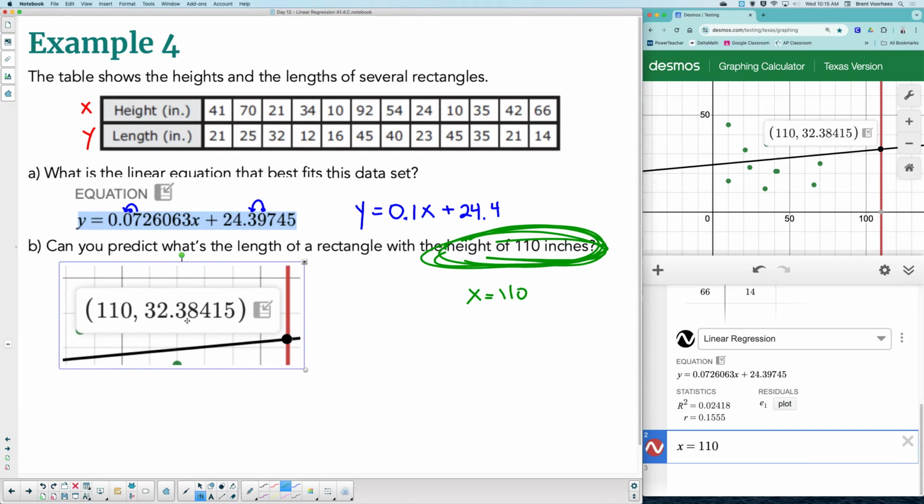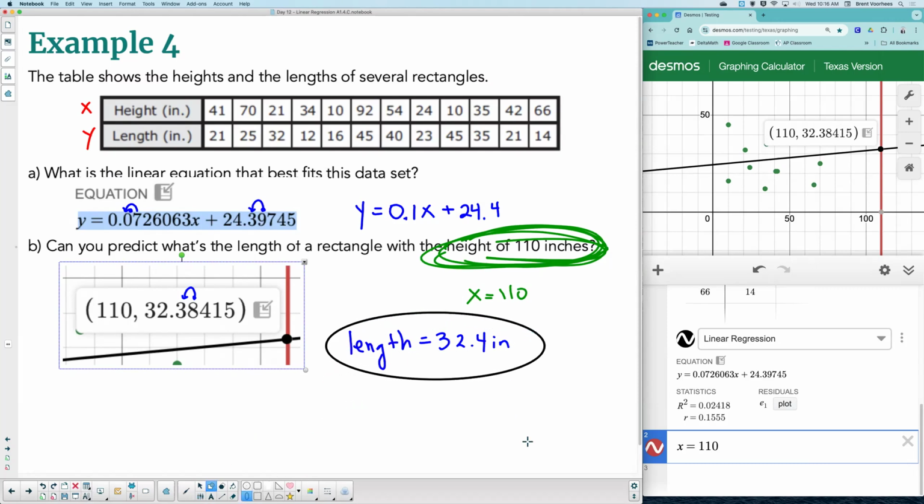Where do you see inches? On a ruler. What's a ruler used for? Measure. You can have decimals. So we'll have decimals on this one. The width, or I'm sorry, the length, would equal, we can have decimals. Would this be 32.3 or 32.4? 32.4 inches. That would be our answer for part B. Yes, you did. Good job.